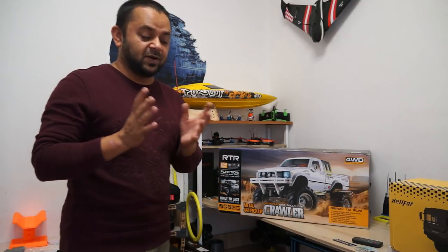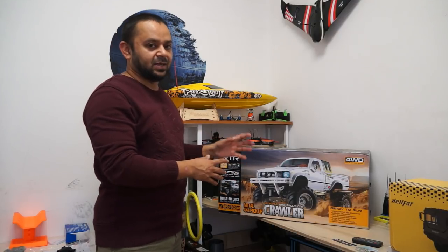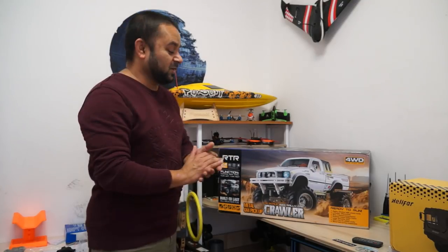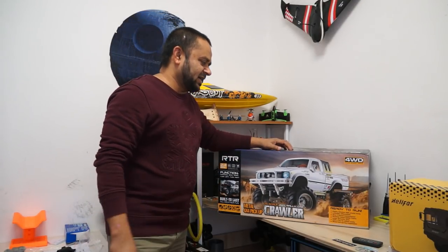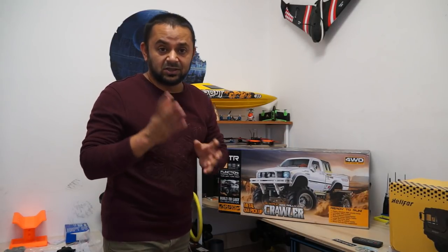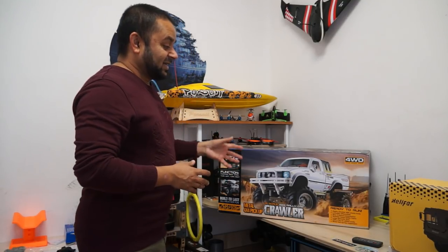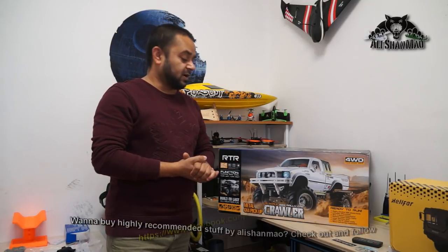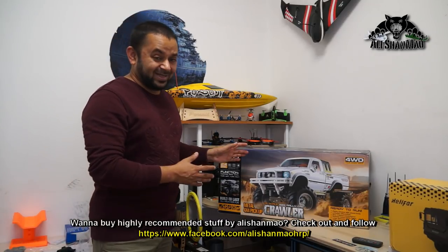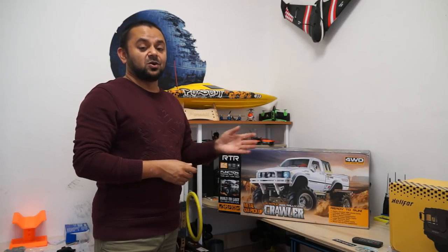Today in this video, finally I found time to unbox this sweet looking metal 4x4 pickup truck, which is kind of a Toyota pickup truck, and to be honest, kind of a copy of the old, retro classic Tamiya Toyota pickup truck kit. Yes, it's kind of like that replica, but here we are with this ready to run 1/10 scale electric 4x4 pickup truck or RC crawler.